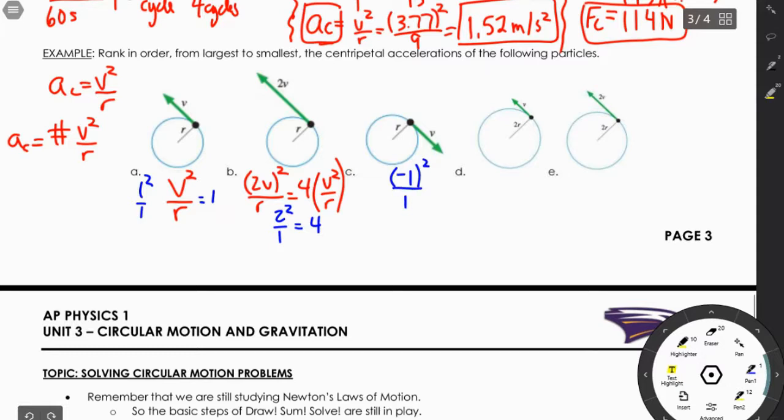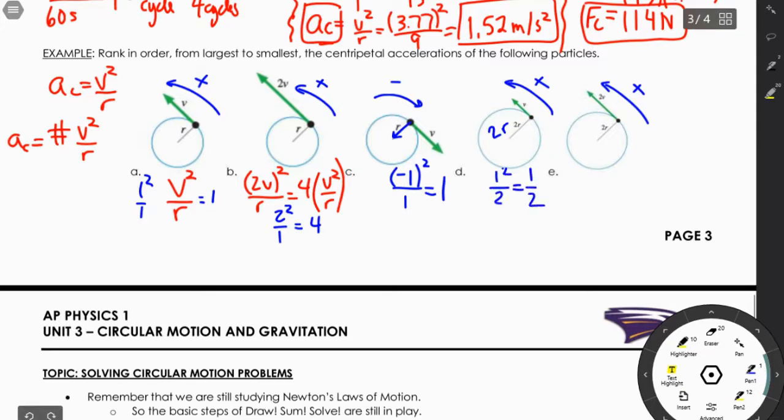Now, note that into the circle is always positive, okay? And so that would also be 1, right? It doesn't matter that this will cause it to rotate in the negative direction, and all these other ones are going to rotate in the positive direction, okay? So even when I plug in a negative v, notice I still get a positive number. And so here you've got to be careful because this is actually a 2r for the radius, and so I would have 1 squared over 2, which is 1/2, and then here I'd have 2 squared over 2, which is 4 over 2, which is 2, right? And so now I'm going to rank these in order.